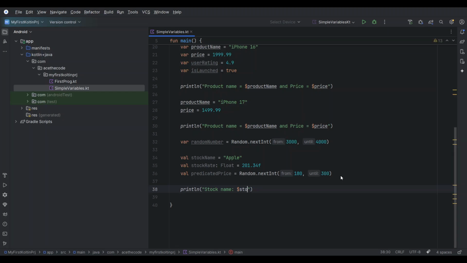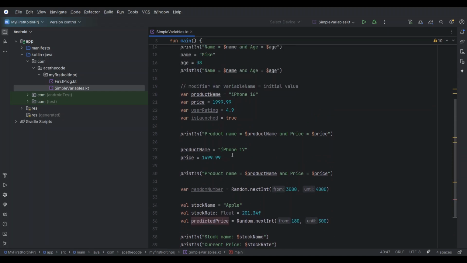So let's try to print this value. Stock name, println current price. Current price of that stock is $stock rate, and println predicted price equal to $predicted price.